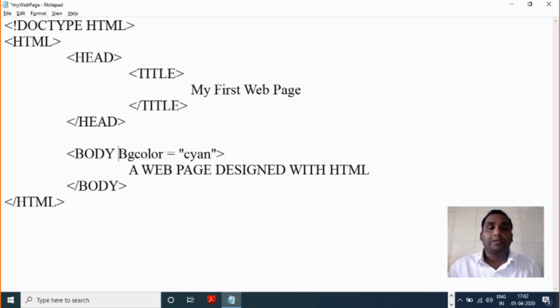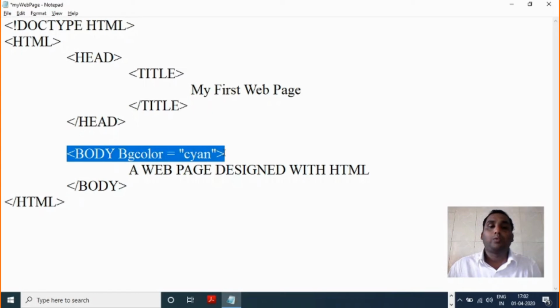So BG color, an attribute, equal to a value, is CYAN, and in between the attribute and the value we have an equal to sign. The value is enclosed in double quotes. So this is how we give an attribute to a body tag or body element.